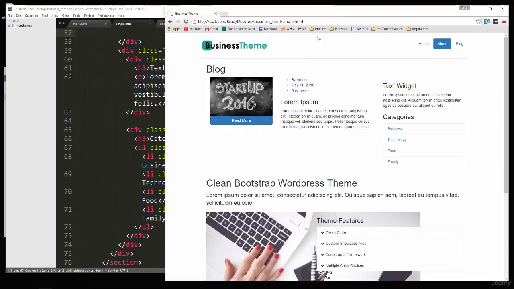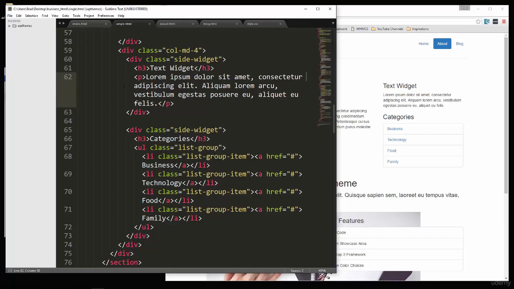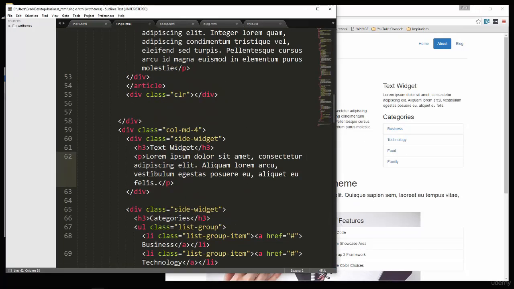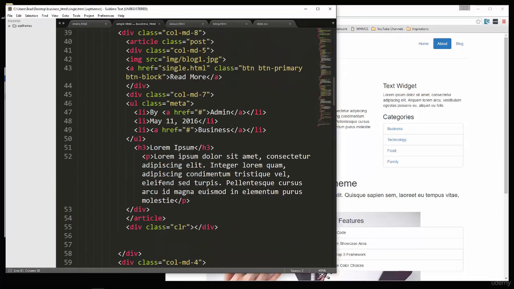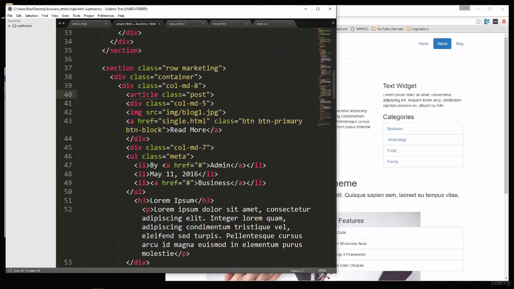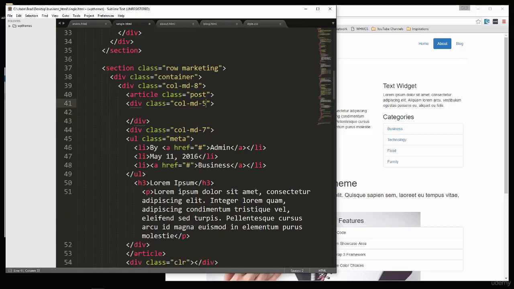Okay, if we click read more, that brings us to single. Obviously this isn't what we want, so let's see, in the article we don't want to have 2 columns, we just want 1. So let's change this to a 12 column, and then we can just get rid of this.